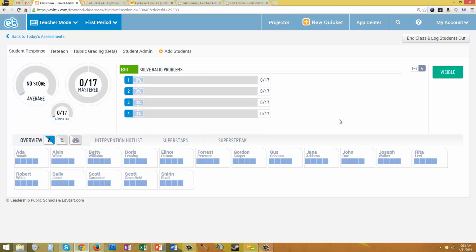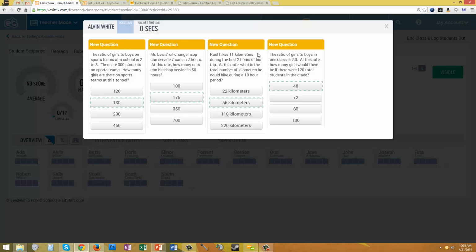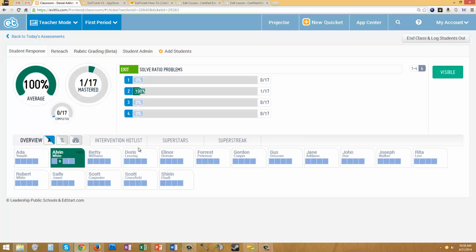From the heat map, there are all sorts of cool controls and excellent features that might be a little overwhelming at first, so let's just talk about them. If we click on a student, it'll show all of the questions and which answer is correct, and it will also highlight which answer they have selected. If the student for some reason needs to have their answer changed, the teacher can manually override by selecting what answer they meant to press. So now the student suddenly got one correct.